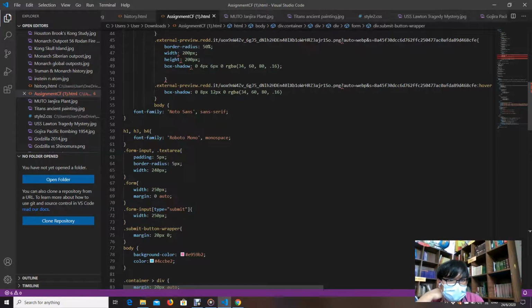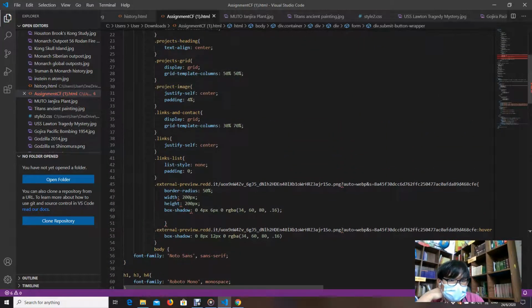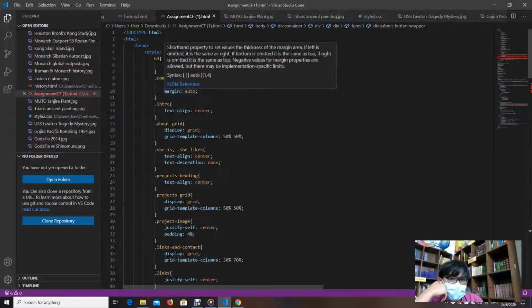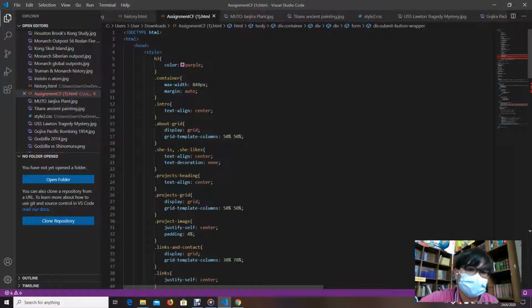As for the project link grid, for the first heading 3, I use the color purple so that the word will be displayed in a purple color. For the container class, I use the max width at 840 pixels, but the margin is auto because it's easier.